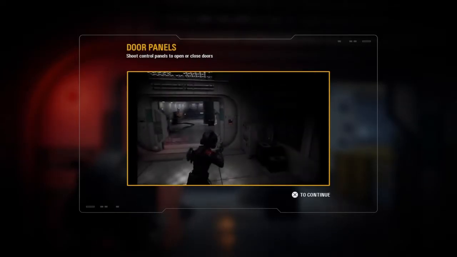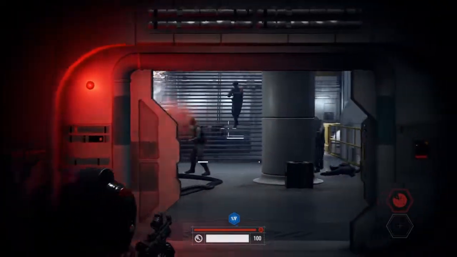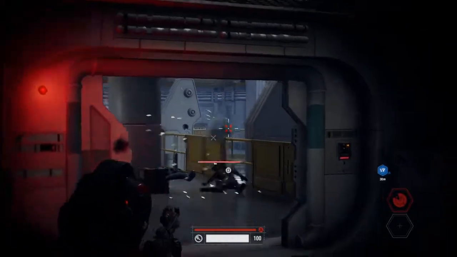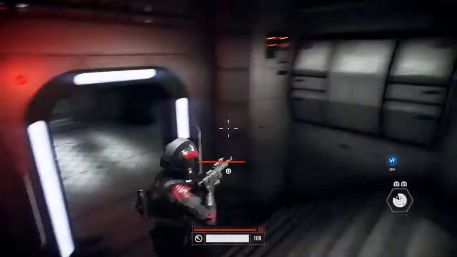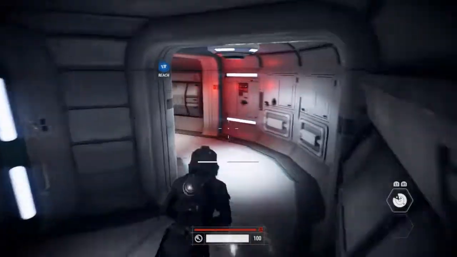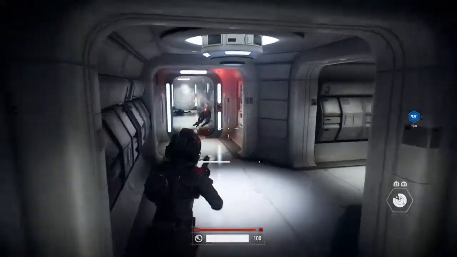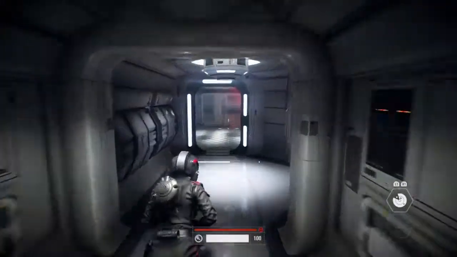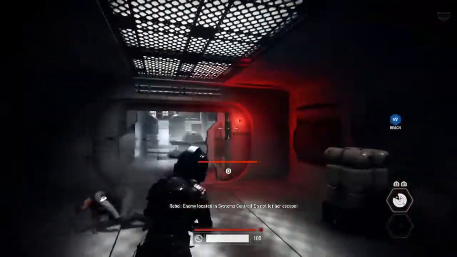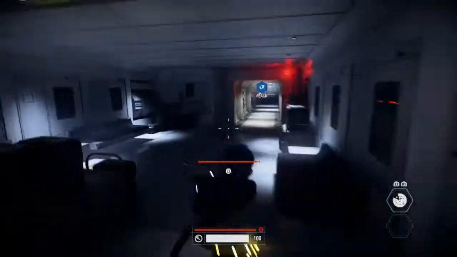Open the door. What the hell? Shoot door control panels to open and close doors. Oh, okay. Sure thing. Let's go. Where's the door bomb? Oh, forget it. Just leave it. Oh my god. All these rebels I'm killing right now. Ah, behind you! Let's get the hell out of here.